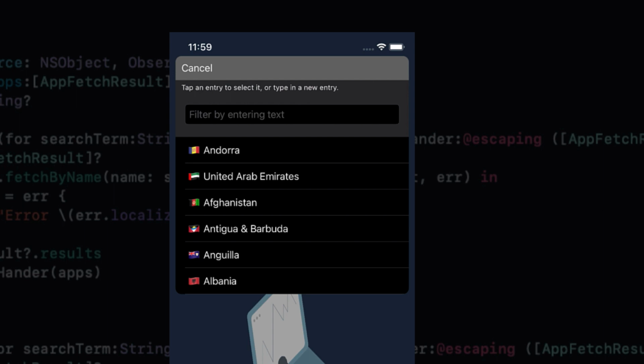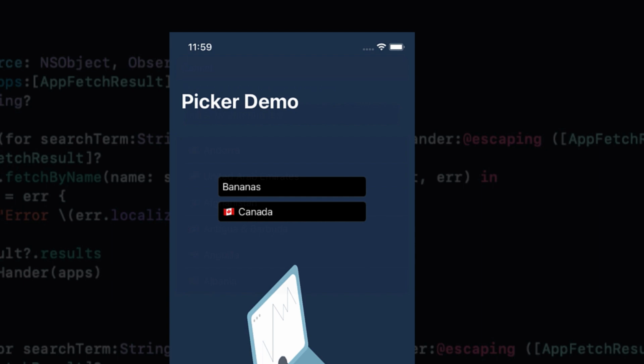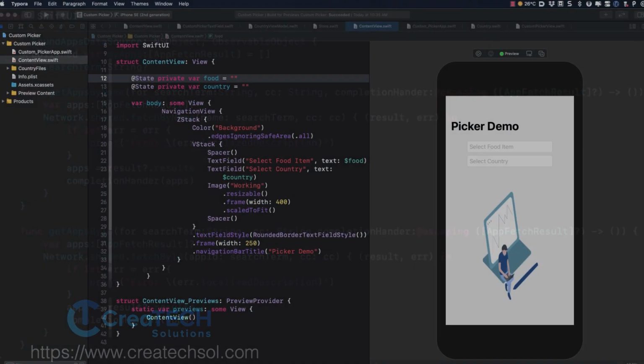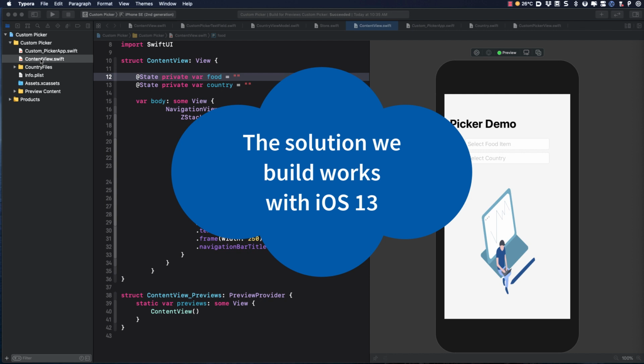There's a starter project for this video, and it can be downloaded from the link in the description below. The project is built using Xcode 12, so at the time of this video it's still in beta. But it is the future, so I decided to go with it. However, none of the code in the actual reusable custom picker files rely on iOS 14, so you could use them in an Xcode 11 project once complete.